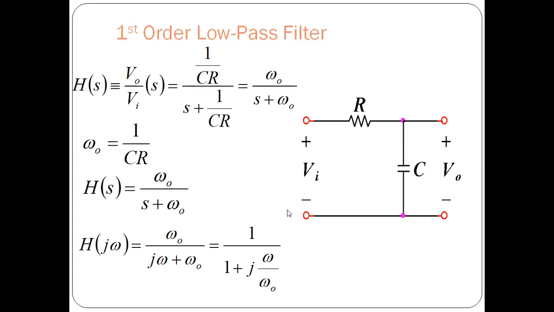Here we are going to see the transfer function of this RC circuit. The transfer function H(S) is given by output by input. H(S) is equal to Vo(S) by Vi(S). We take the output voltage across the capacitor. So the output voltage is given by 1 by CR, and the input voltage we give to the resistor along with the capacitor, so S plus 1 by CR.